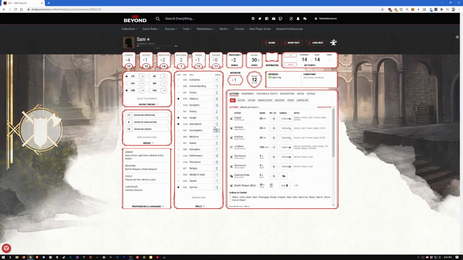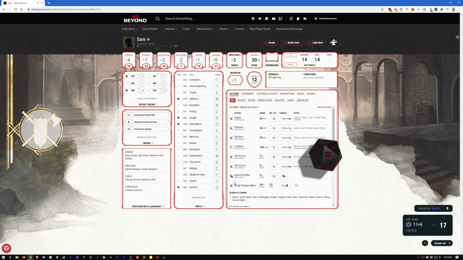And some cool things you can do is you can click on the numbers to roll dice. So you can do an athletics check. I got a 2, which is not great, but my +6 brings it up to an 8. Okay. I can also do that for maybe a saving throw, strength saving throw. I got a 17. Okay, very good. I could do that on my weapons, like my dagger attack. 19, even better, 25 total.